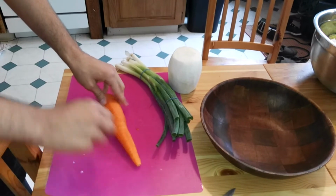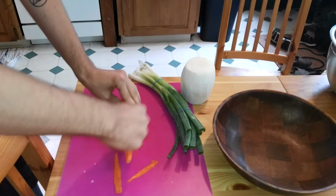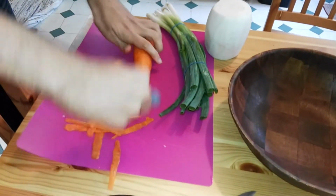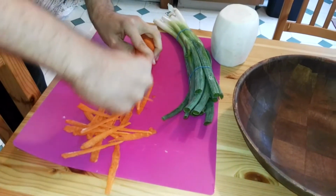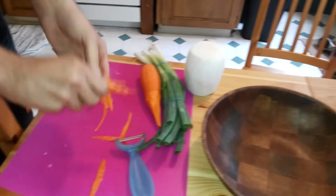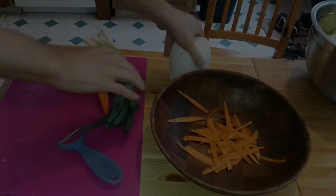Instead of just chopping it up, I use a vegetable peeler, and it's already been peeled the first time. So now you're going to use a peeler on the rest of the carrot. You're literally just going to do this for the first half, just for the size, and go all the way down. This way you're going to have really thin pieces of carrot so that they ferment with the kimchi better, and you're not getting a super hard piece of carrot with every bite of kimchi that you're eating. So you're just going to take these and put them into your bowl. And you're just going to chop up the radish as well as the green onions in any way that you want to, and then set these vegetables aside.